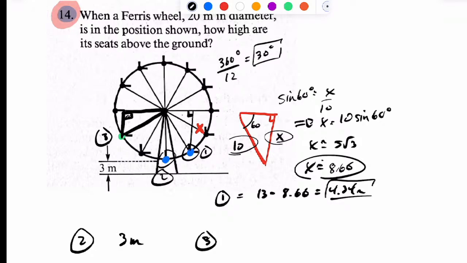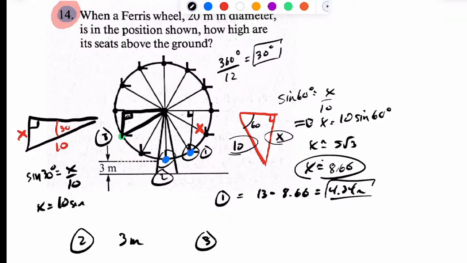So this is 90 degrees. If you want, you can draw a triangle off to the side. I'm looking for x here, and I know this is 10, and this time that triangle is only 30 degrees. So this is going to involve the O and the H again. So the sine of 30 degrees is opposite over hypotenuse, and x is 10 sine 30. You know the sine of 30 degrees is a half, so this is just 5. If you punch this in on your calculator, you're going to get 5.